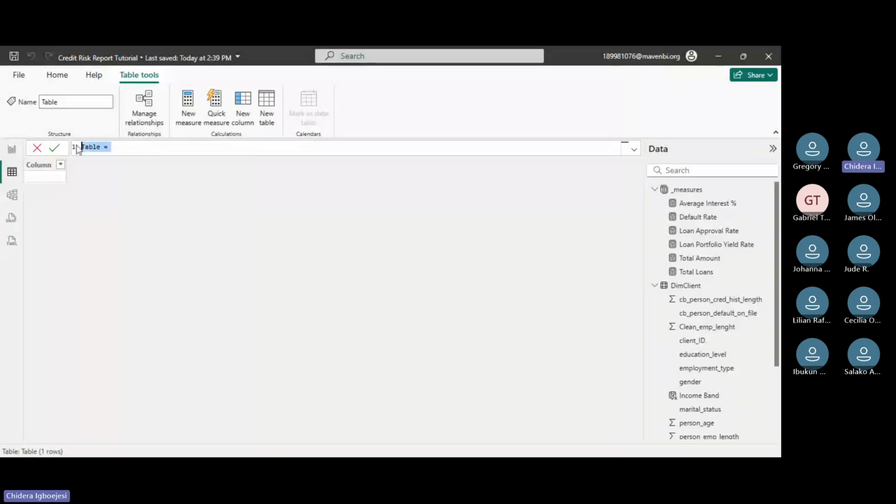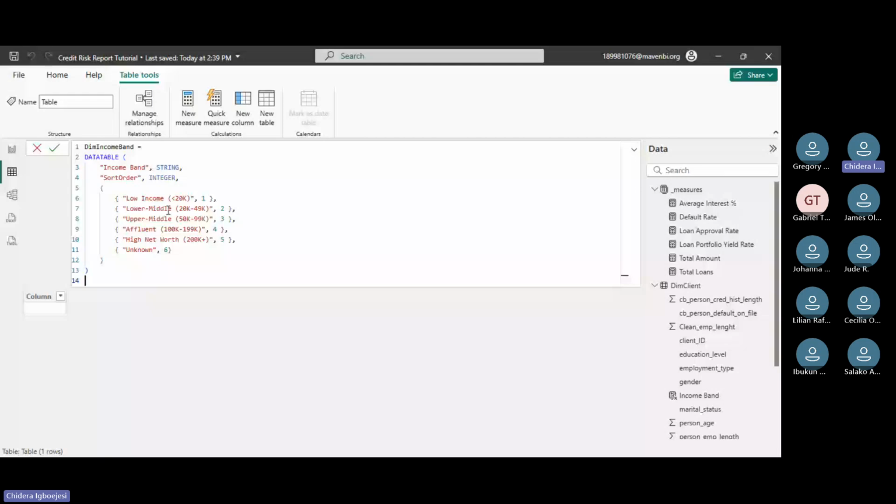So this is reusable code for any sort table that you want to create. In DAX, there's a function called DATATABLE that you can use to create tables that are not in your original data tables, so you can use this kind of table for your analysis.